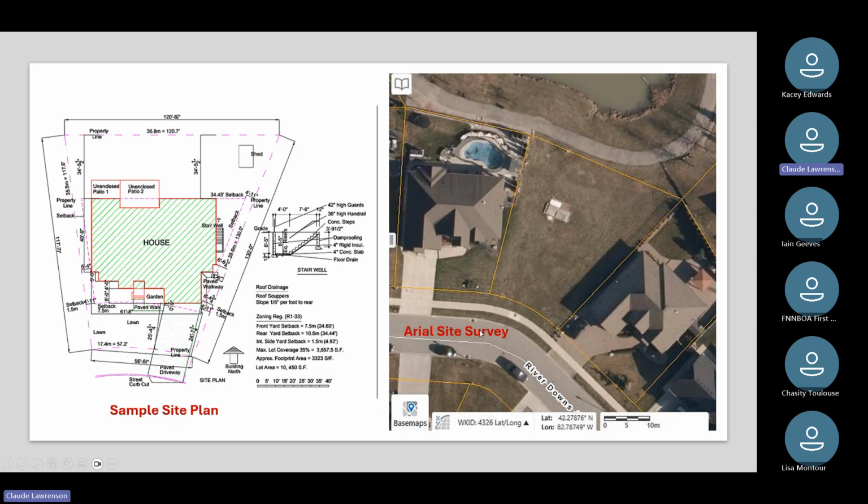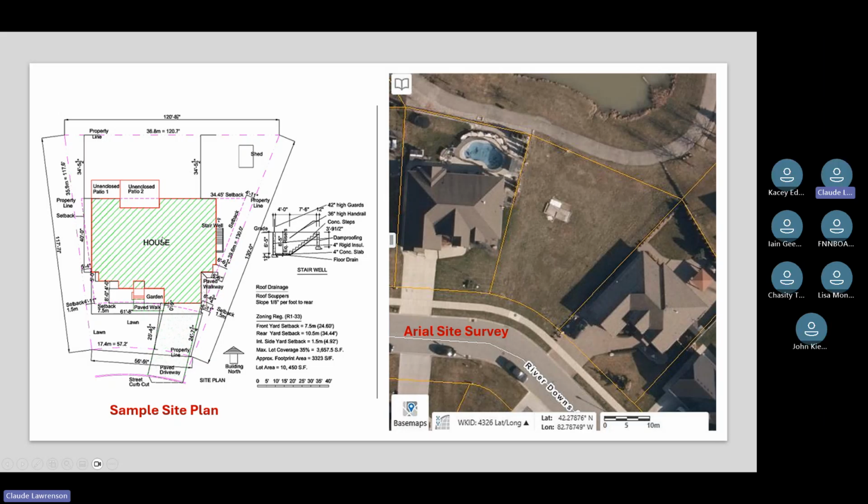So again, this is an aerial site survey. These two houses are built, and this was going to be the building lot for this particular house to go onto this property. There's quite a bit of different information that the architect or the architectural designer deals with, or in some cases, if it was an engineer, that the engineer is going to deal with. So I just wanted to talk about this. This is a base map, based on an aerial photograph taken of the particular county in the area that we live in, to reflect not just site surveys but, in this case, even an aerial survey that matches up with the surveyor's drawings.